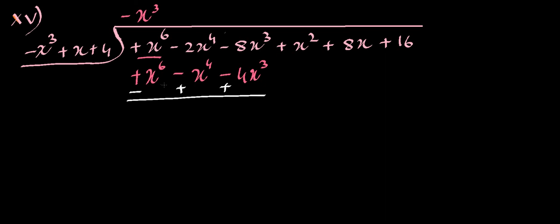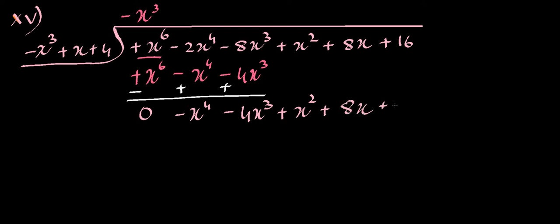What do we have here now? We have first 0. Minus 2x raised to 4 plus x raised to 4 will give me minus x raised to 4. Further, I have minus 4x raised to 3, sign of the greater number, children, please remember that. The remaining terms will come down as it is. I will not just bring one term, I will bring all the terms because I never know which one will pop up over here. So let's bring all the terms down.